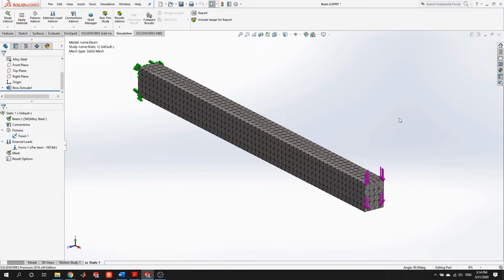Now, increasing the number of mesh elements makes the solution take longer to run. So we don't want to arbitrarily increase the number of elements. We want to do so in a reserved manner, adding just as many as we need to capture the physics of the part. So now we've applied the mesh. We see the part is now discretized. It's ready to run the solution. So we're going to press Run Study.